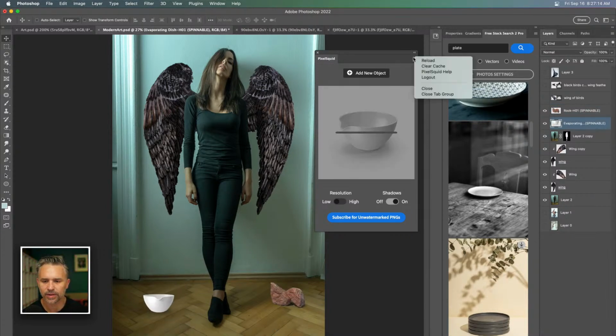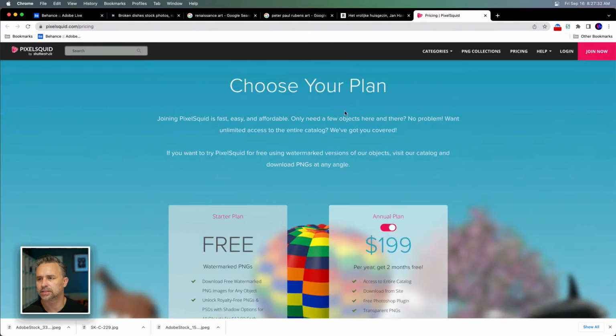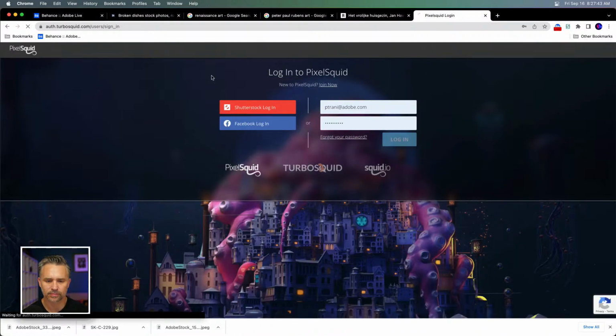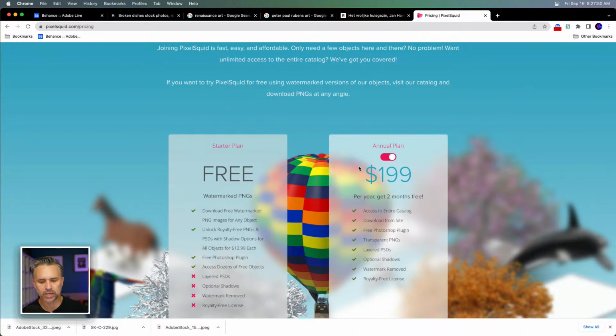I love Pixel Squid. Am I not signed in? Yeah, I'm logged in. Okay, I might need to sign in. Pixel Squid gives you 3D items.